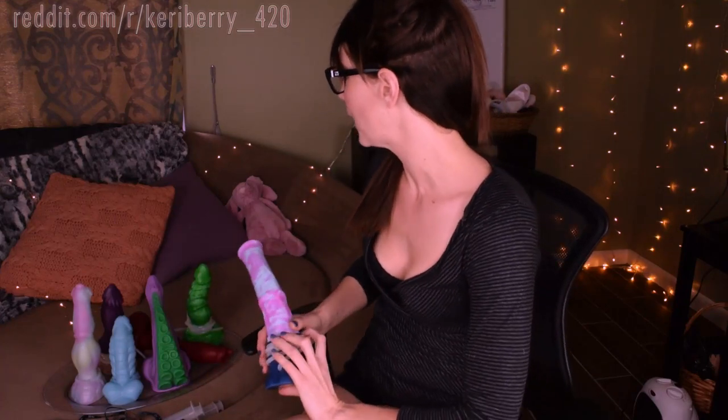Moving on — this is a medium firmness and medium size. My next Bad Dragon toy that I'm ordering is a large Chance. I like the horsies. This one is obviously equine in nature, and some of these you can tell are modeled after actual real-life animals — you have an equine, a canine, and an aquatic.